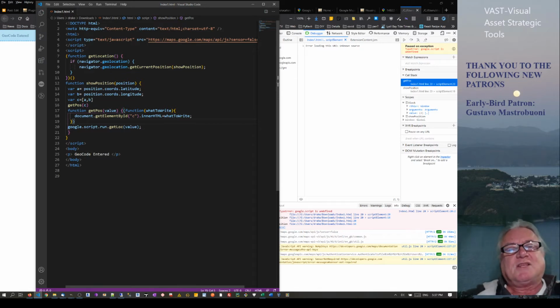What actually happens in the spreadsheet, because it's an asynchronous function, is it sends the request off to the server to say, go and find my location. And then that has to send back a reply. Now, that send and the reply could take milliseconds, or it could take 30 seconds or something like that, depending on how busy the server is. So normally with the code, it just does one bit of code and then jumps straight through and does the next one.